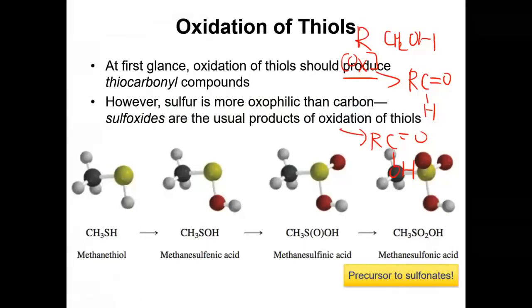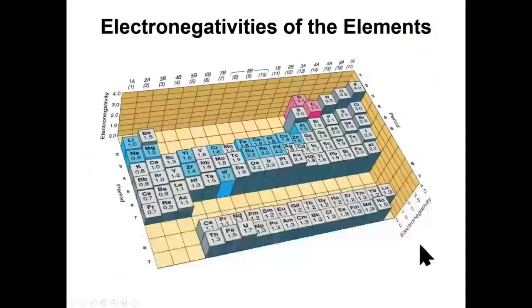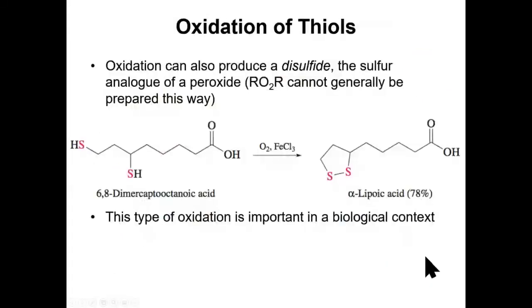So depending on the ratio between the thiol and oxidant, you could have one oxygen on the sulfur, two oxygens on the sulfur atom, or three oxygens on the sulfur atom. For this, it's enough to know that the oxidation happens on sulfur instead of carbon.